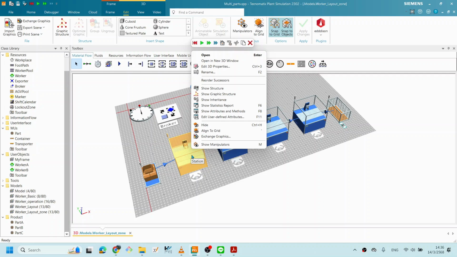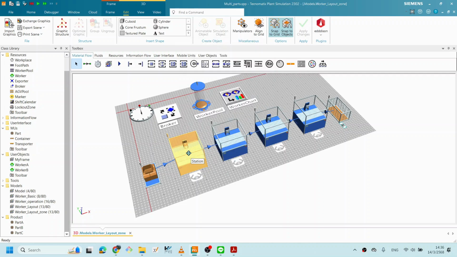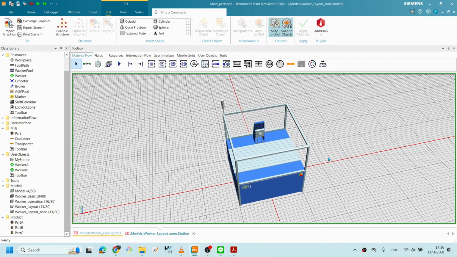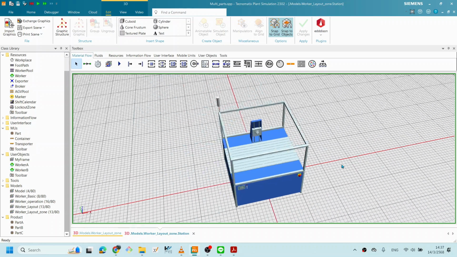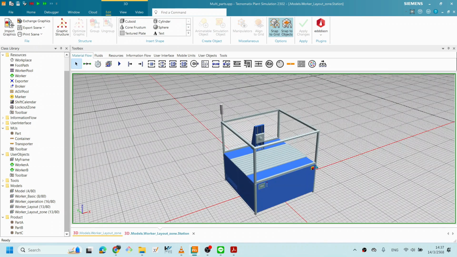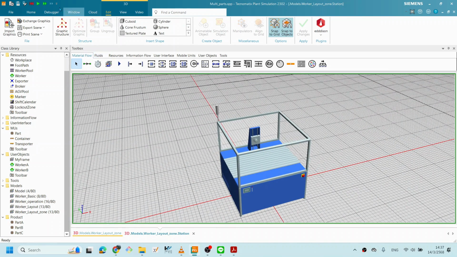Point on the station, click the right button and open in new 3D window. It pops up just the 3D graphic model of the station. You can change the default model.